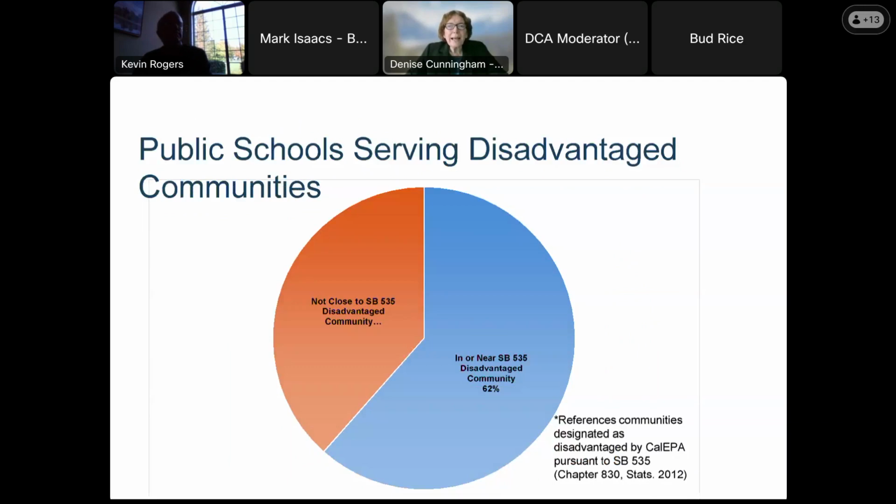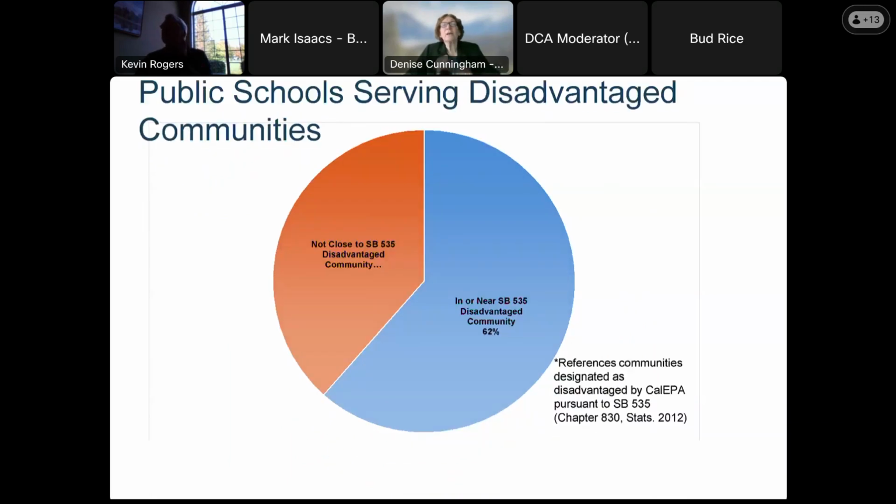And it was requested of us to determine how many of the public schools we were working with served disadvantaged communities. So we did a calculation to the best of our ability.